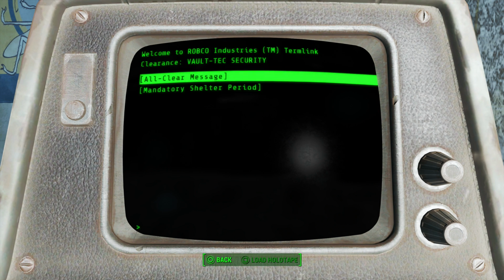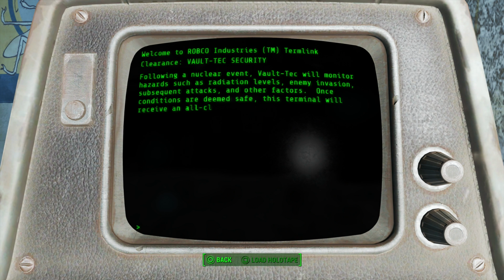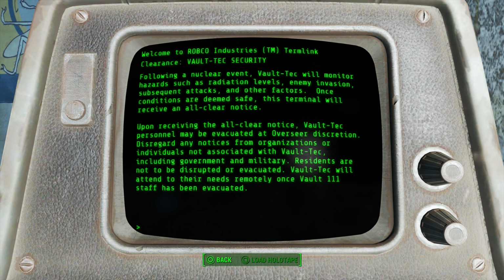All clear and evacuation messages. Following a nuclear event, Vault-Tec will monitor hazards such as radiation levels, enemy invasion, subsequent attacks, and other factors. Once conditions are deemed safe, this terminal will receive an all-clear notice. Upon receiving an all-clear notice, Vault-Tec personnel may be evacuated at overseer discretion. Disregard any notices from organizations or individuals not associated with Vault-Tec, including government and military. Residents are not to be disrupted or evacuated. Vault-Tec will attend to their needs remotely once Vault 111 staff has been evacuated.